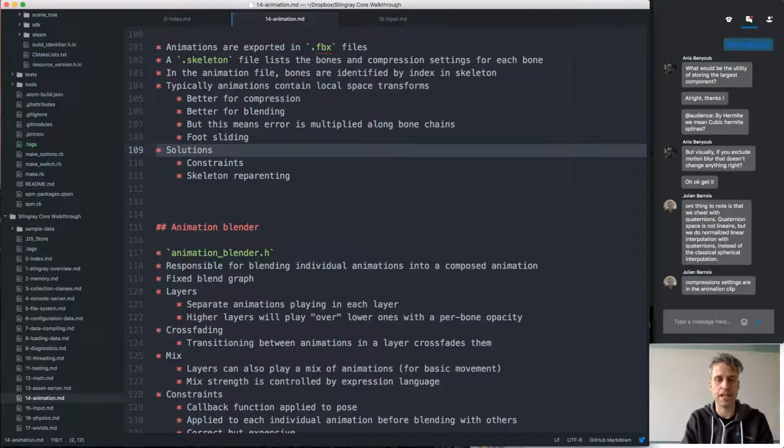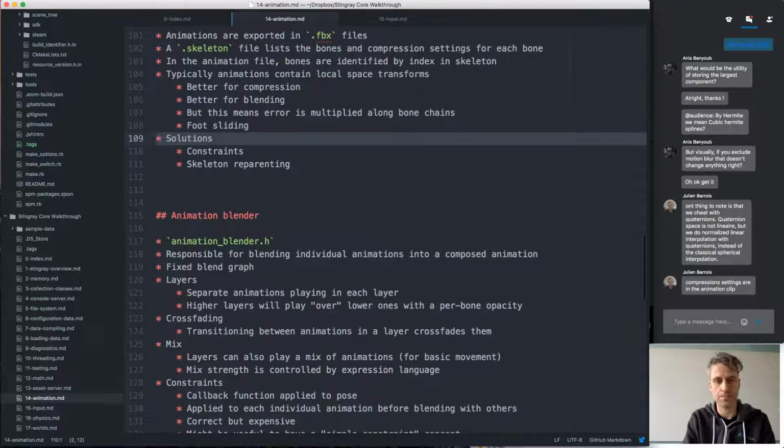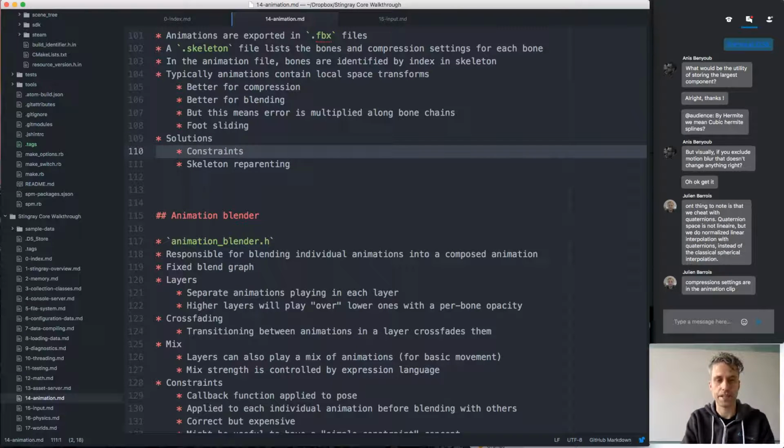So what can be done about this? Well, we could switch to using world space transforms. I don't see how that will work, actually, mostly because of the blending. I think some people do it, but I'm not sure exactly what they do. It would be interesting to find out. But instead, the typical thing we do is add constraints. To stop the foot sliding, you would add a constraint that keeps the foot in contact with the ground, and keeps it non-moving when it's in contact with the ground. I think Human IK has solutions for that too.